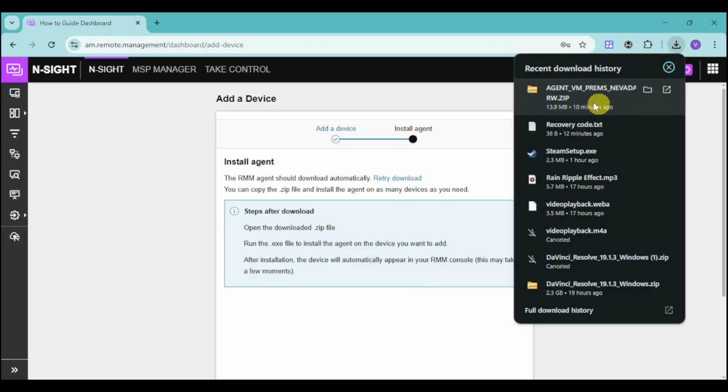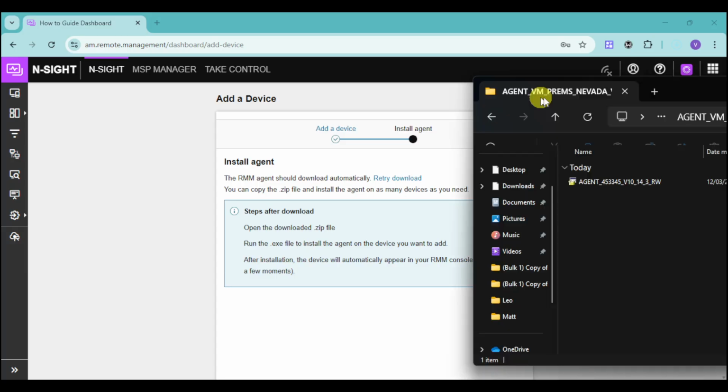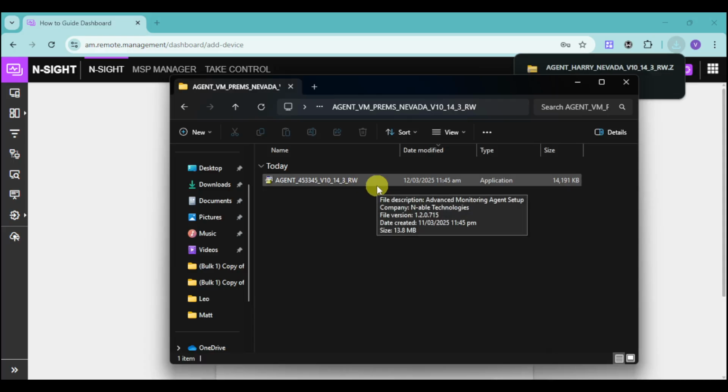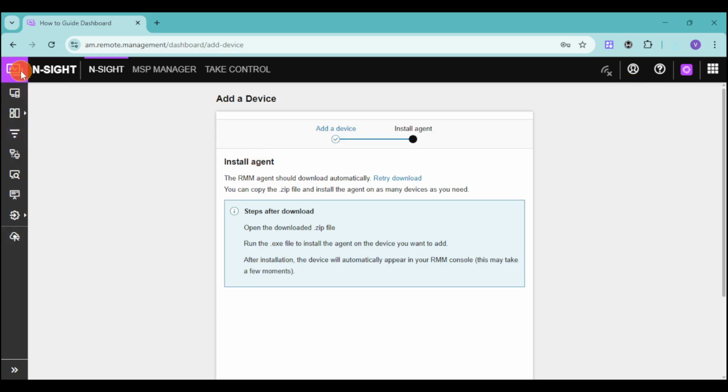So I have something like this here. We can see the agent that we have. I've already downloaded it, so you can just click on Show in folder. From there, it should show up in the actual folder that we have just downloaded. Let me show you what that looks like. So here it is. What they will do is just click on this right here and then prompt the installation. After that, their device should show up on your control center on Insight. Let me show you what that looks like.